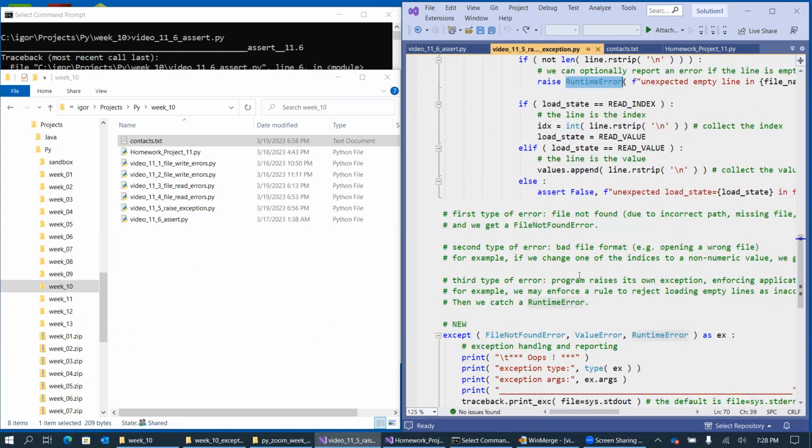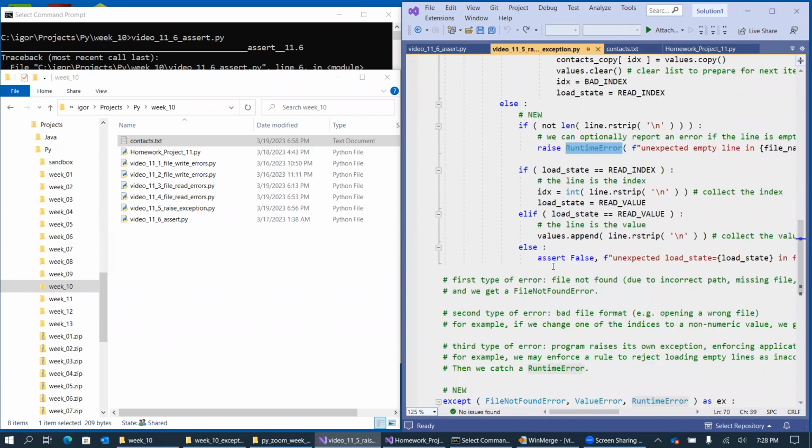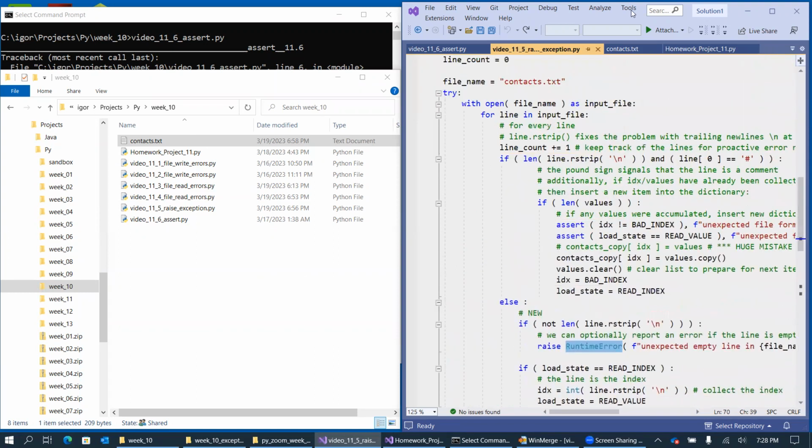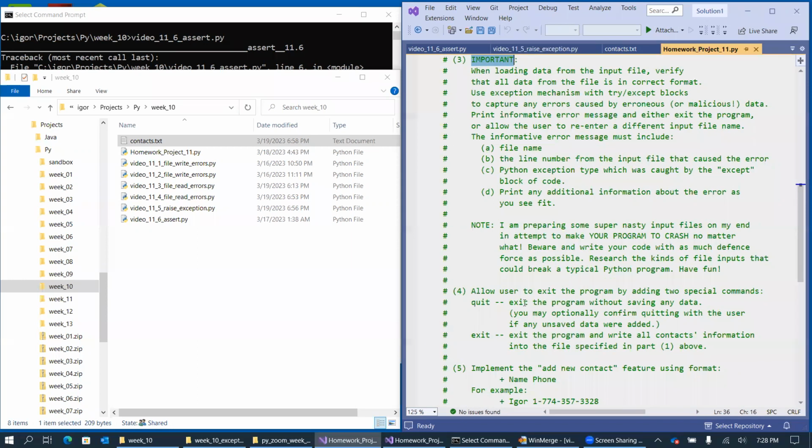So you're welcome to use all of the samples that you like, any way you like. Just copy and paste all parts of the code that you like and think about what else you can improve. In general, it's a very good foundation for step number 3, that we need to verify that all data that we're loading from a file is in correct format.